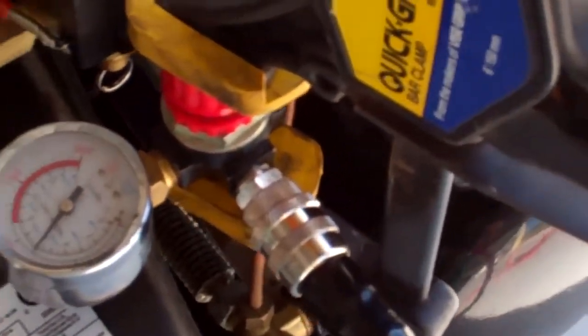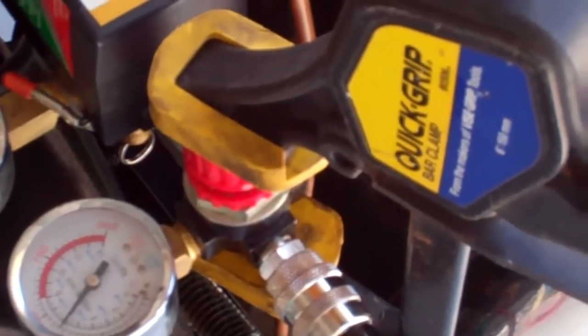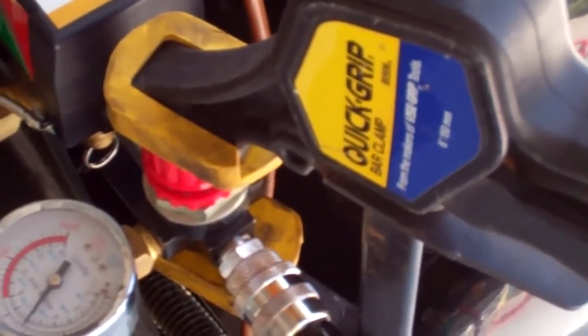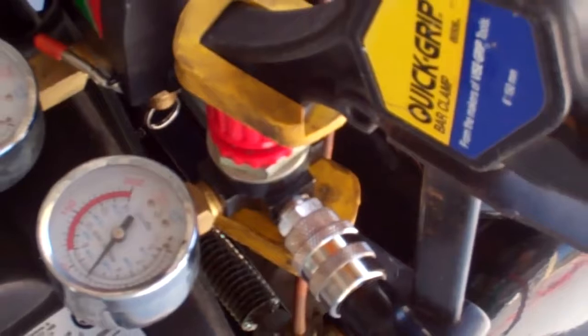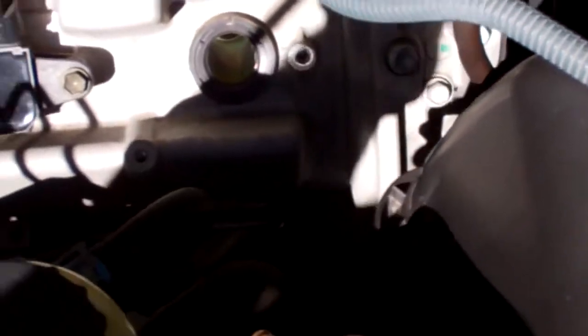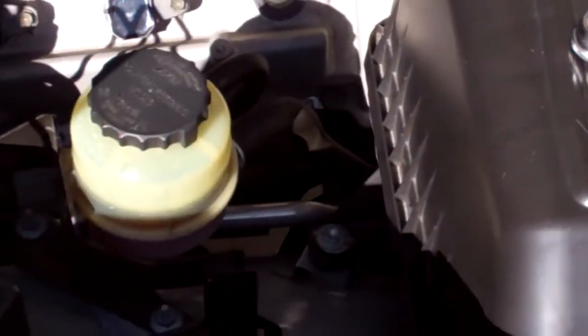I just looked at my compressor and the bolt on the regulator stripped out, so I've got to change that out. But I'm using a vice grip to tighten it up. This is just so I can blow the dust out of the spark plug well. I'm going to blow out whatever is in there — it should be clean, but I'm not going to run the risk. That's all you need to do, and I'm ready to take that plug out.